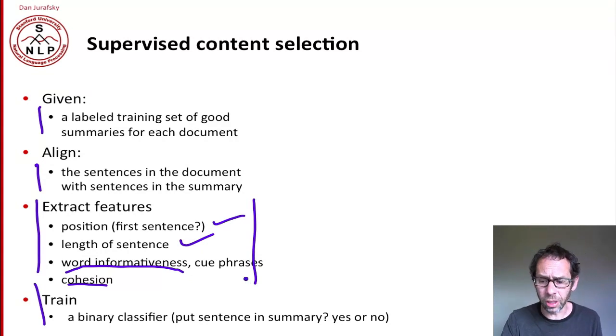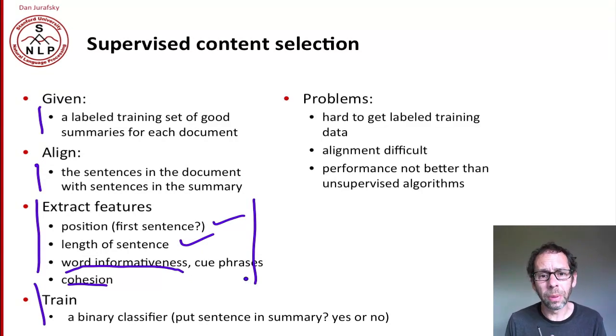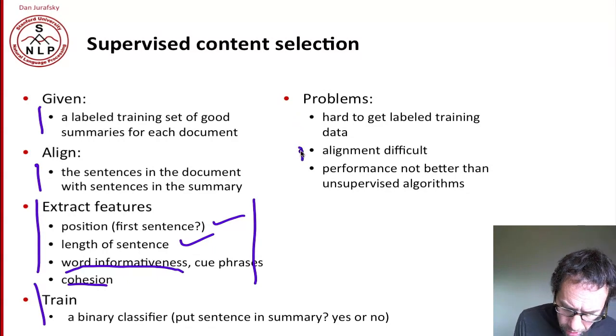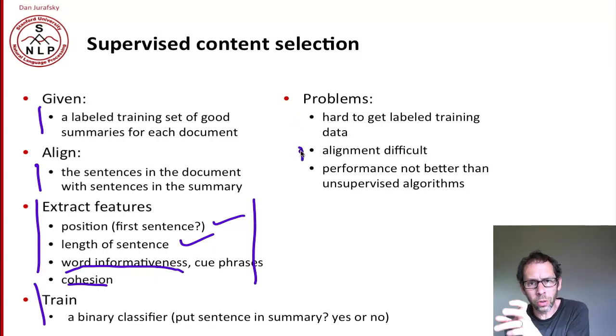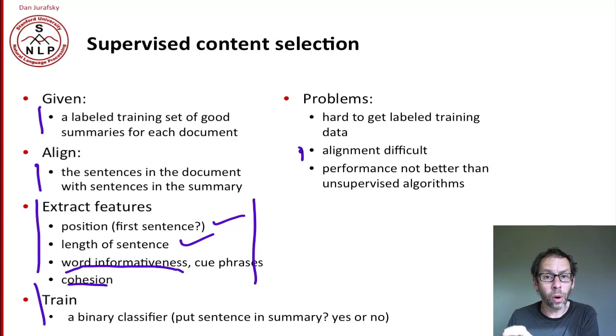Now this sounds good, but in practice, it turns out to be very hard to get labeled training data of this type. When people actually write abstracts, the authors don't always use exact words and phrases, and certainly don't use entire sentences that come from the document. So finding perfectly labeled abstracts with extracts from the document is hard. It's hard to do the alignment because they don't pick entire sentences. They may be picking words or phrases or chunks. It's hard to figure out where those words came from, even when they did pick them from the document.